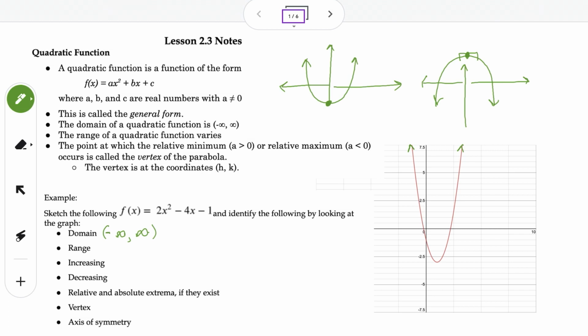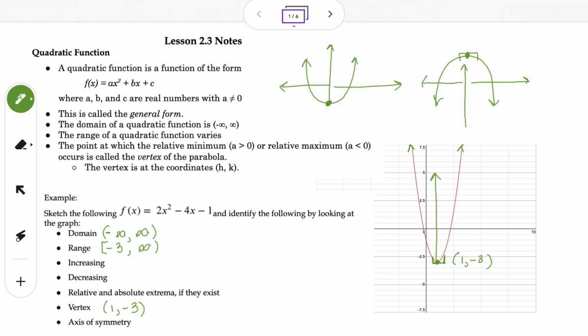Our range is a little different. I'm going to give you this point since it's a little zoomed too far. This point, 1, -3, is the vertex, by the way. I'm going to give you that point just because I don't have the clicker to click on it, but in decimals we would. Our range, though, starts at this absolute minimum, and we're going towards positive infinity. So our lowest y value is -3, and again, I'm going smallest to largest, so towards positive infinity.